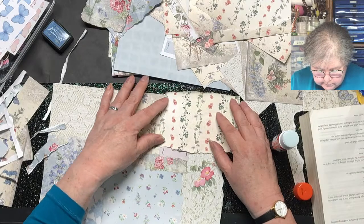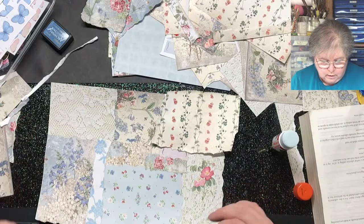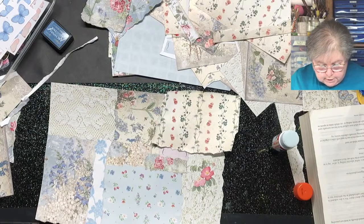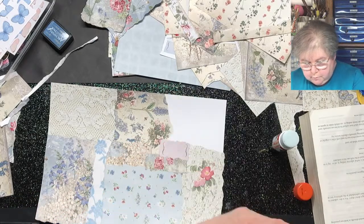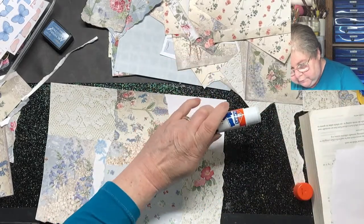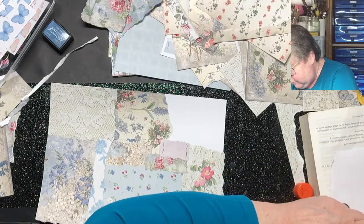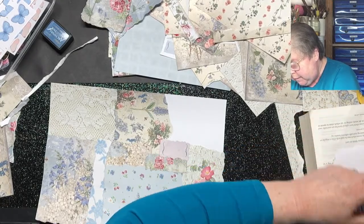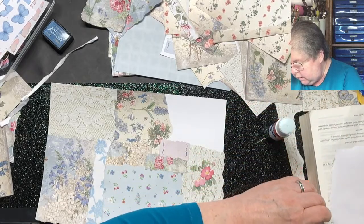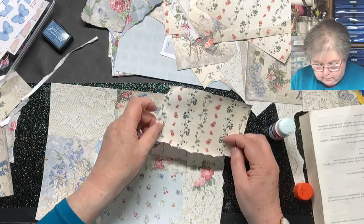She wants to know, do you use copy paper for the bays? Just use whatever you've got. I use 160 GSM, it is actually, and I find it supports the glue a bit better. That's the white stuff. This stuff, the base, yeah. I would use thicker than copy paper because it'll buckle on you, even with glue stick, which isn't a wet glue, but it still will buckle on you. So something a little bit thicker.